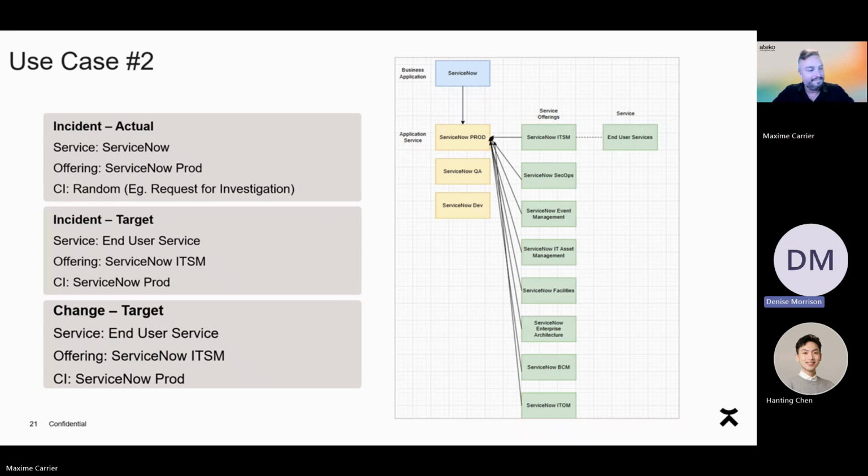And another point is we actually were in a state of confusion because we had a lot of applications where the service and the offering had the same name. So we defined services at a higher level, and then left the offering for the application, and then of course the CI for the instance of it.